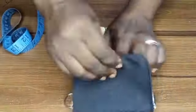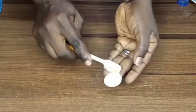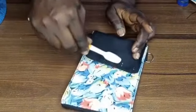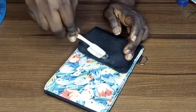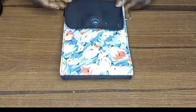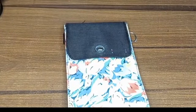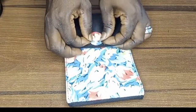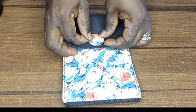So this is it. Now this is my magnetic lock. I'm done fixing it, but at that point there, I will not leave it like that. What I did is that I used a small bottle cover to cut out small pieces of leather that I will use to cover here as a design. First I applied the gum. I will allow it to dry for about 5 minutes. Then after that, you use the leather to cover that particular point. That's what I did here. Look at how it is now. It looks very nice. Look, it's a design.